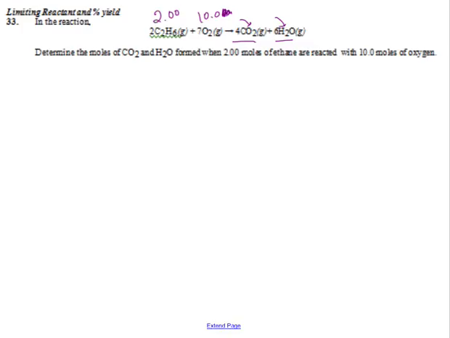Y'all have done this before. I'm not asking what to do specifically. What do you need to find? What's the title of this slide? Oh my God. What do I need to do? Find the limiting reactant. Oh my goodness. Sorry, people at home. So one of these two things is limiting and one is an excess. Does everyone get that? Okay, I wasn't asking for specifics. I just want to, in general, we need to find the limiting reactant.